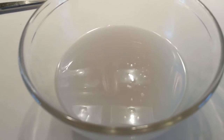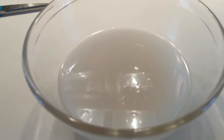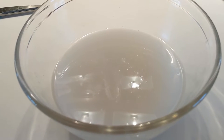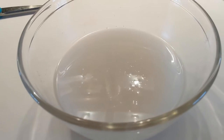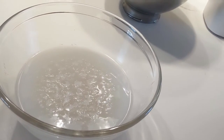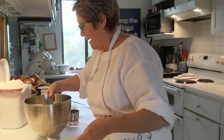I was getting a little worried about whether it was working, but look — you can see it's jumping around, you see the bubbles. It looks like little bugs on top of the surface, but those are not bugs — that is the yeast doing its thing. It's kind of shimmering. I'm not going to wait any longer for it to foam all the way to the top. I'm going to go ahead and add the flour.